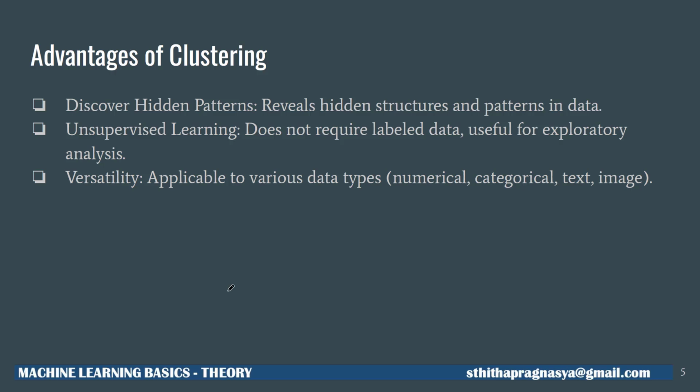There might be so many that you might already be using them in your real life. And the advantages of clustering. Clustering can reveal hidden features, structures, and patterns in data that are not immediately apparent. And it's unsupervised learning. Clustering does not require labeled data, making it useful for exploratory data analysis when the categories are not known. And versatility. Clustering can be applied to various types of data, including numerical, categorical, text, and image data.